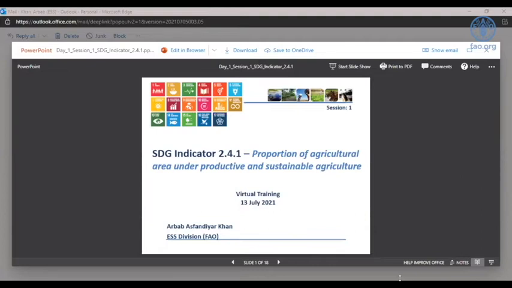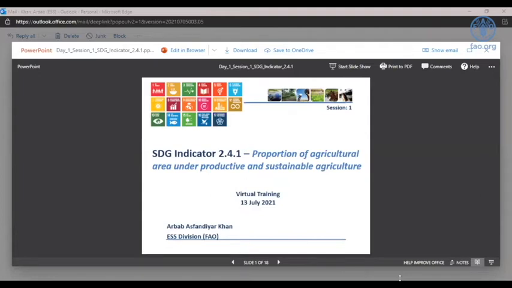Now, the approved and endorsed methodology of SDG 2.4.1 is a result of a long participatory and consultative process that involved discussion with and contribution of thematic as well as subject matter experts, statisticians, policymakers, and researchers from country institutions, that is National Statistical Offices, Ministries of Agriculture, international organizations, civil society, private sector, and academia on the very issue I mentioned earlier. And as I highlighted, BBS was one of the key institutions whom we were engaged with throughout the course of this methodological development. The reason behind us involving these key stakeholders with diverse backgrounds was to make sure that this indicator is owned by everyone, especially countries.